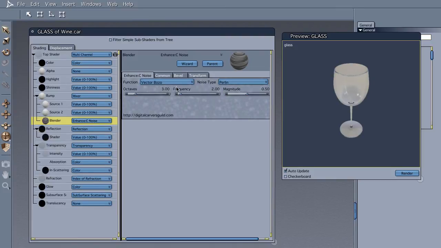I used a vector bozo, but you can do something very similar with the noise factory preset and stretch out the noise. You know how glass gets a kind of wavy ripple effect in it, especially if it's been cast instead of blown. You can go ahead and use noise that has been stretched out on the X and Z axis in Carrara, and you get these kind of banding type looks like you get right up here. You can kind of see how I have this banding.